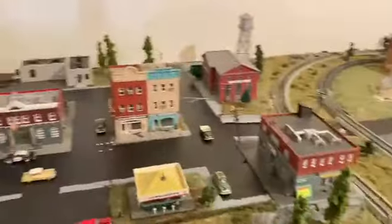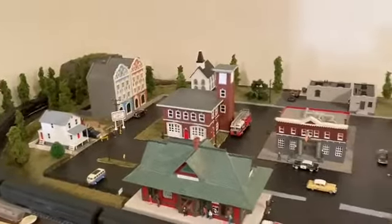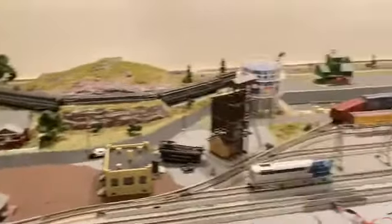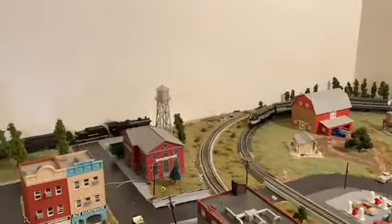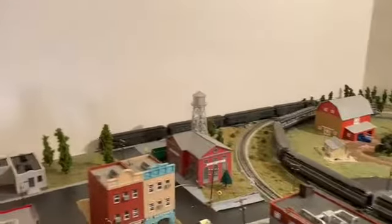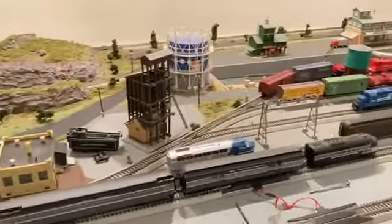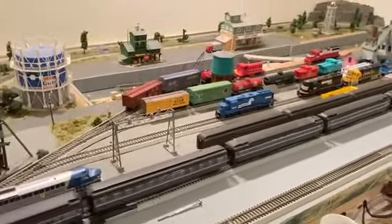So we got a few things done over the last month, mostly scenery work, but just wanted to give you guys a quick look at what's been going on. But first I wanted to start off with the running power on the layout today. In the back on the outside we have the Alco 462 Delaware Hudson Pacific, with some passenger cars, and then we have a New York Central EMD F unit pulling a 20th Century Limited consist. So we'll get right into it.